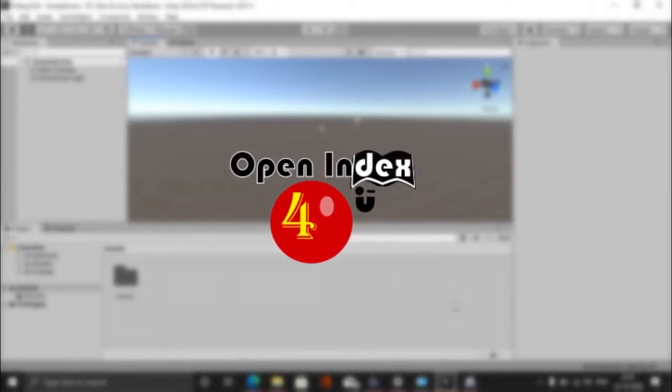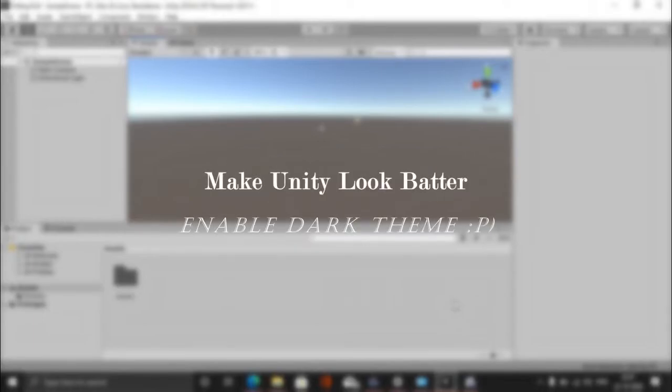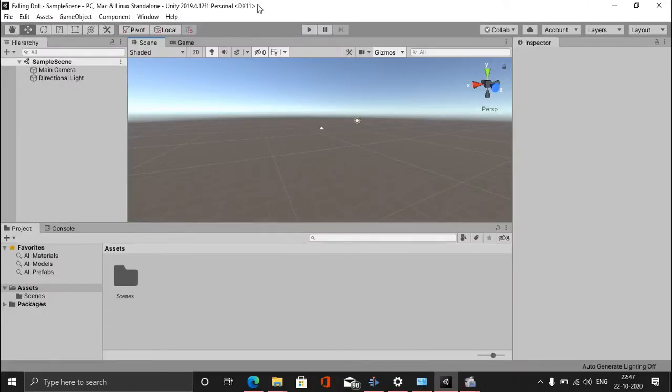And today we'll learn how to enable dark theme in Unity game engine. Okay, so if you're from Unity 2019.4.8, Unity dark theme has been allowed to all users. That includes Pro, Plus member, Enterprise member, or Indie user or free member. Every Unity user, the dark theme is available.